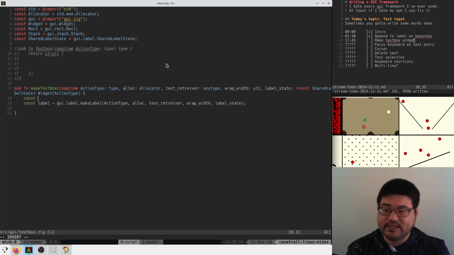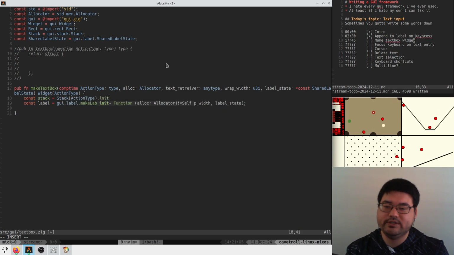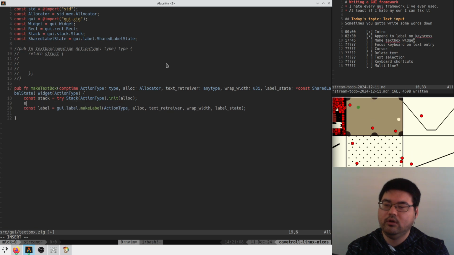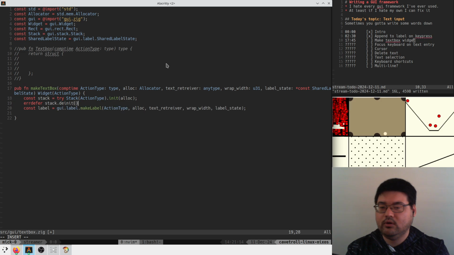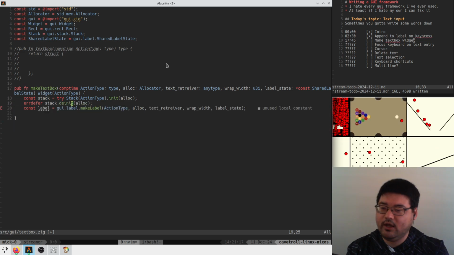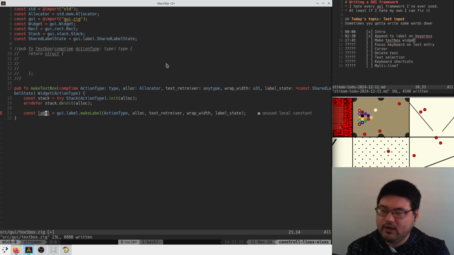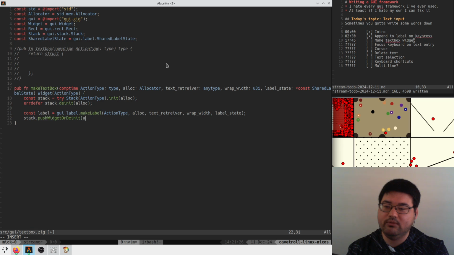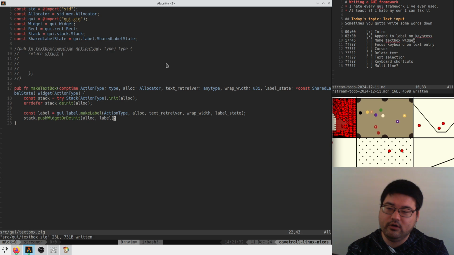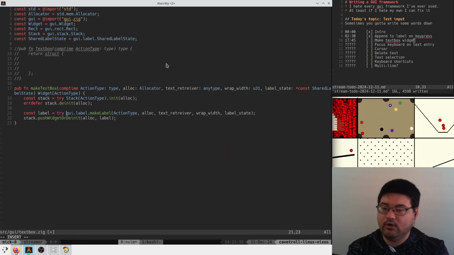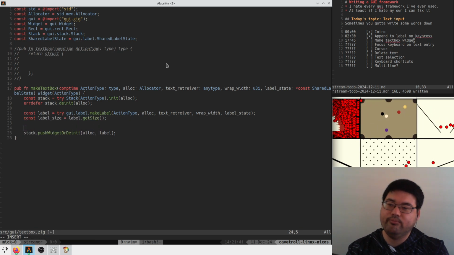Then surely we have some sort of stack that we're making. I think that we initialize this thing this way. Is this thing failable? Yes, it is. We might say, okay, we have a problem. If this thing fails, we have to free our memory if we run out of memory. Stack, we push the label here, but the label is not the first thing that goes in the stack, is it? We need a rectangle that's a little bit larger than the label. So can we do label size is this? We make some sort of background rectangle.